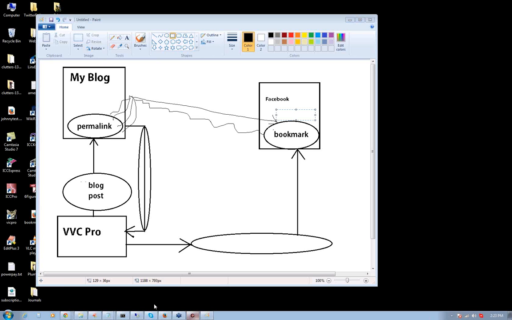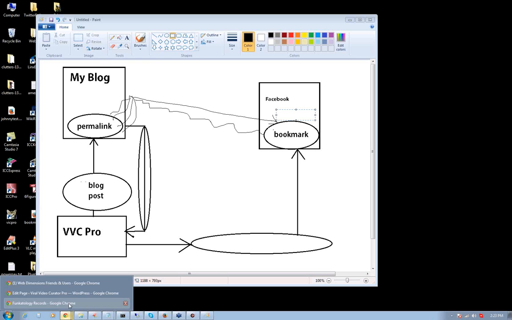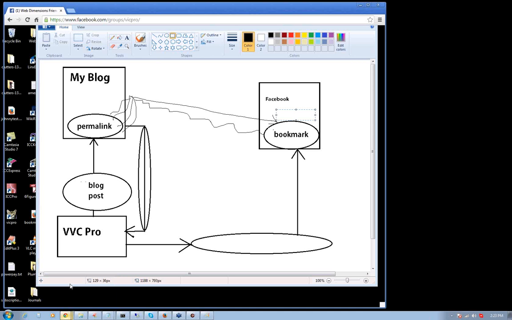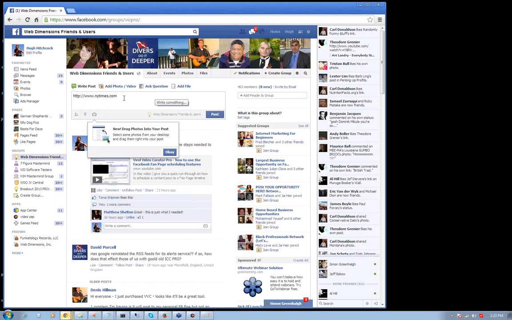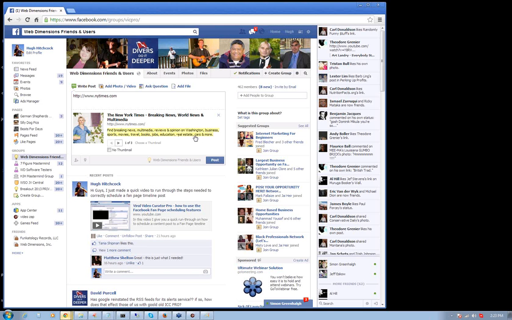And just so you can see how it really works, let's just play around. Let's say, just pick anything, NewYorkTimes.com. As soon as I put that URL in Facebook and I make one space, you see this little graphic starts running, and it goes and gets the title, the URL, a description, and a picture, and it puts it right there.